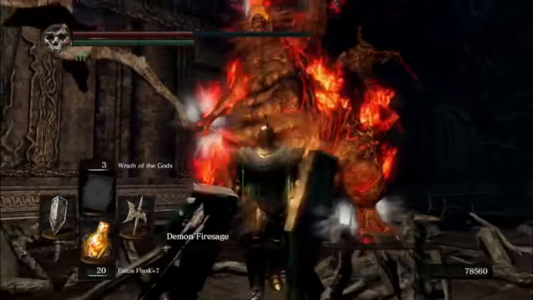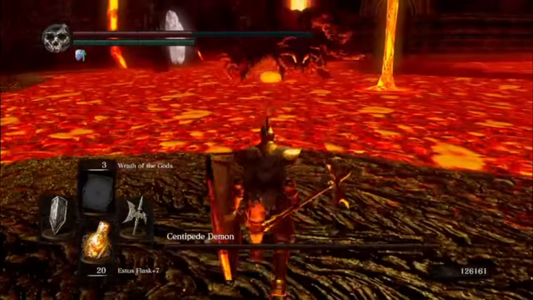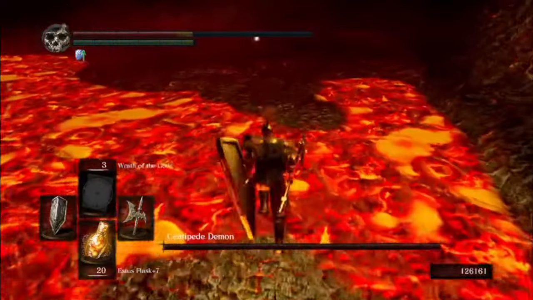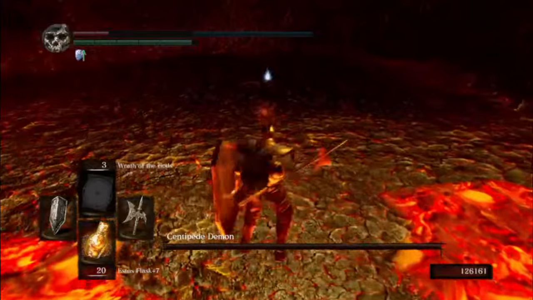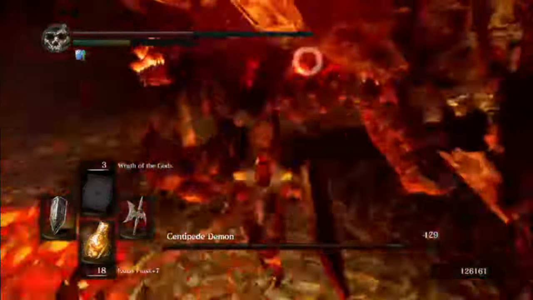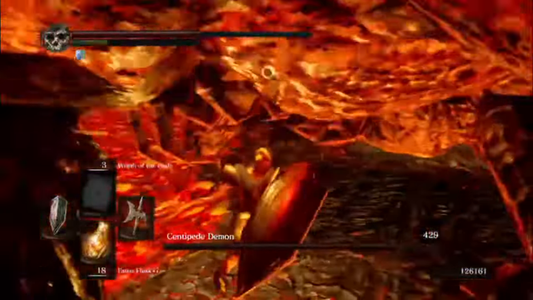I think surely the Centipede Demon's gonna be a problem, and don't get me wrong, he kinda had this double hit mechanic that went through my shield, but once we danced around enough, we didn't die in the lava as quickly as I thought we would, and again, another predictable, easy boss. Once you close the distance, he went down.